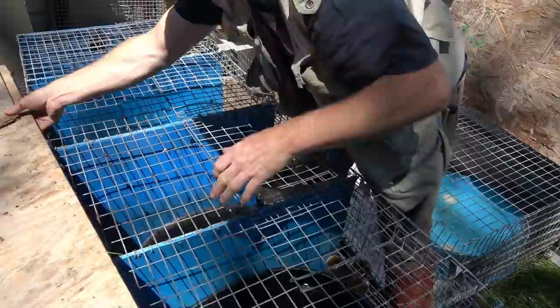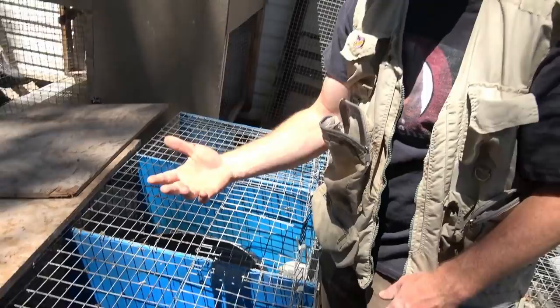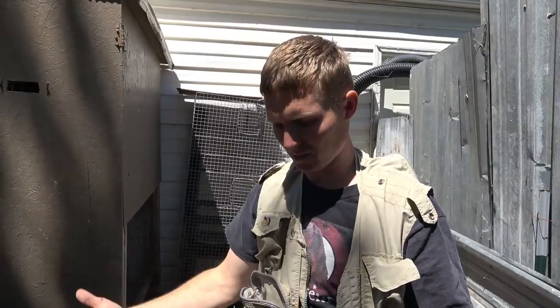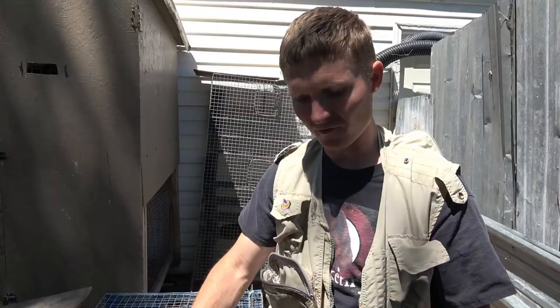The reason this area is covered is both for shade for the mink, but more importantly it's shade for the water. They've got these water pans to swim in. If the sun's beating down on the water, it creates two problems: it heats up the water so the mink doesn't have a cool place to swim, and it promotes algae growth. Leaves and dust can also fall into the water. By keeping it covered, the water stays cleaner from debris, algae, and bacterial growth because hot water promotes bacterial growth. So it keeps the water fresher longer.